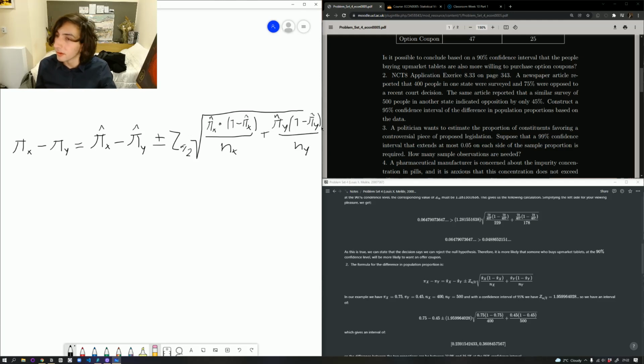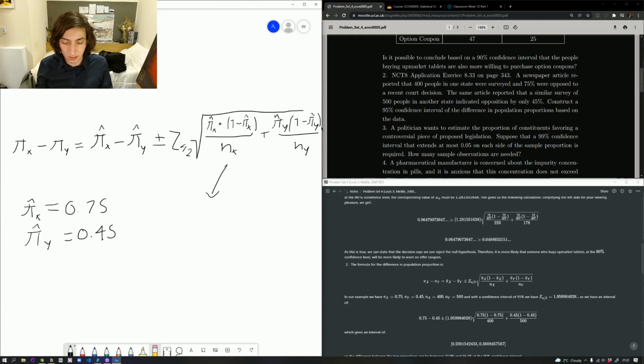So, in this case, we need first of all the sample proportion. Quite clearly, the sample proportion for x, as we can read there, is 75%, so we'll just put 0.75. The sample proportion for y is 0.45. Now you can see the gap already here, it's like 0.3. We're also going to have to add something here, and this whole thing here, so z alpha over 2. This is a 95% confidence interval. So alpha over 2 means that's 5% remaining, and then half it.